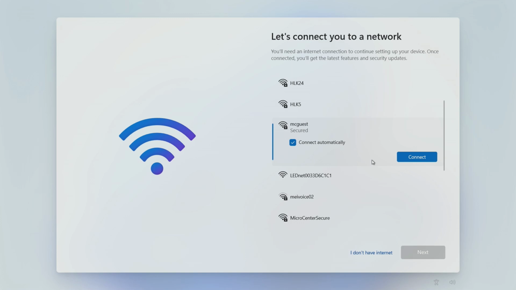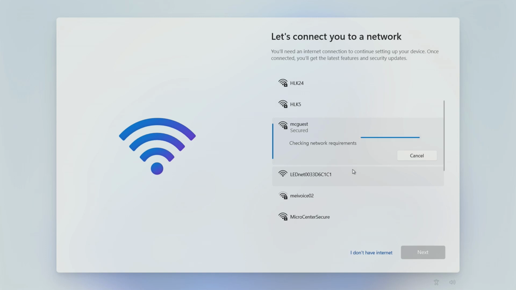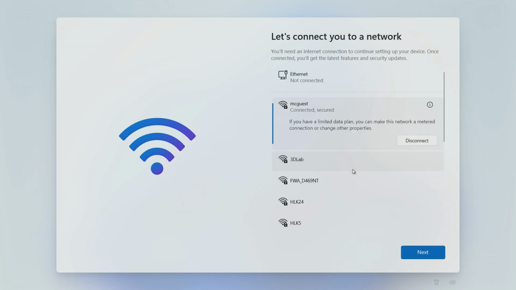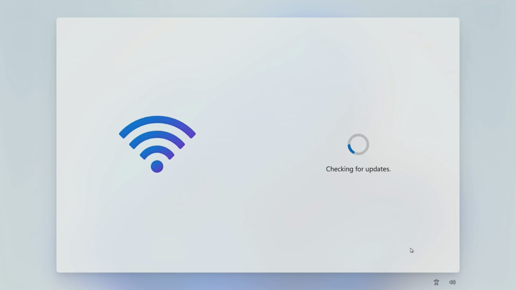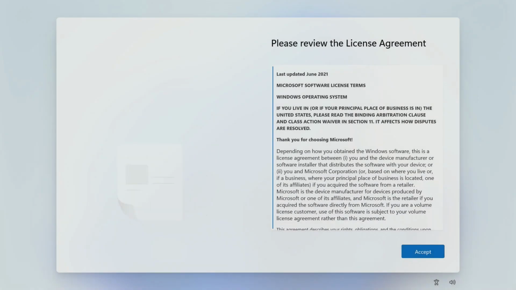So once you see your Wi-Fi network listed, click on Connect. Enter your network security key if prompted, and then click on Next. Once you are connected to Wi-Fi, it will show as such under your network name. Once this is done, click on Next once more. Now the computer will check for updates to verify it is on the latest available version of Windows 11. This step may take some time to complete. If necessary, your computer may automatically restart to apply the updates. Once restarted, we can continue the setup of the PC.